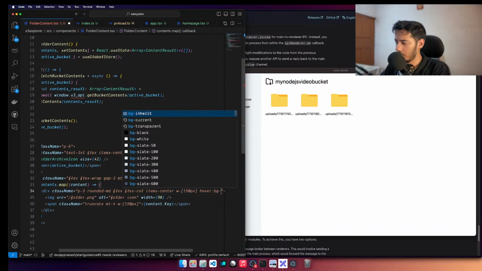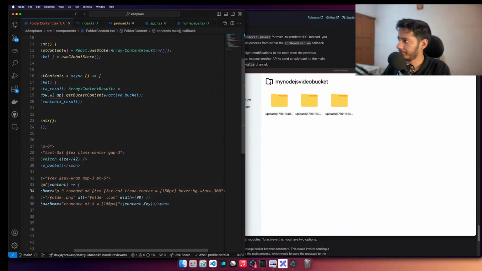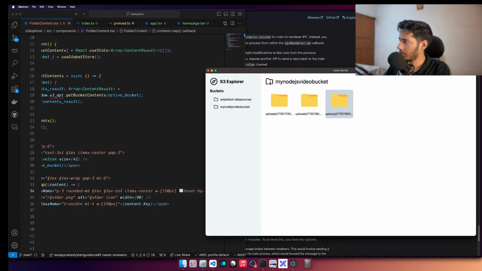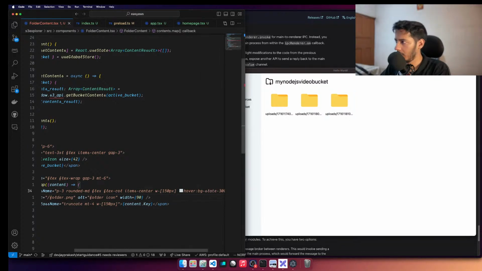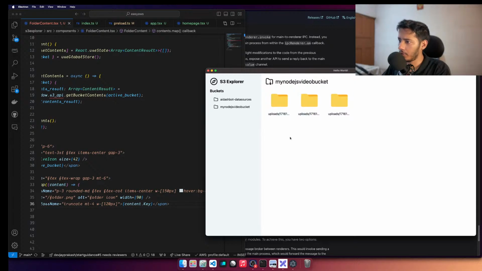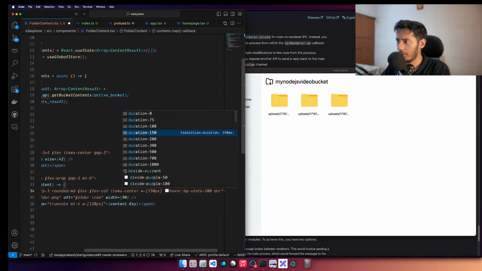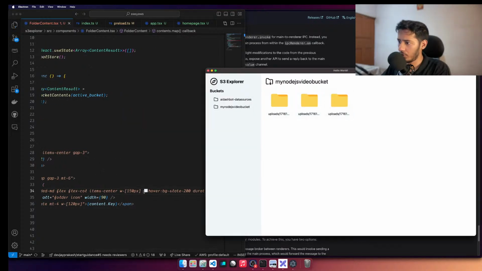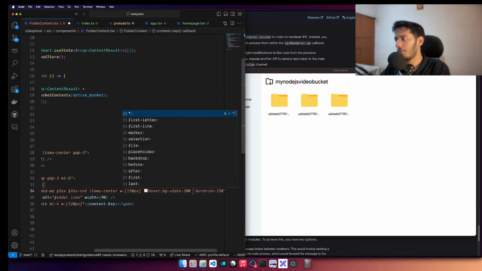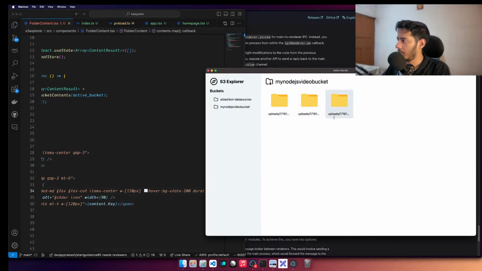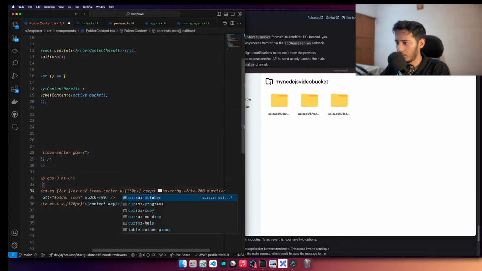So hover bg slate, right? So yeah, I think some amount of padding would definitely help. Oh, this width, we'll have to decrease the padding for this, so it will be 120, so that we could account for the padding. Also, this is very harsh, so we'll have something like 200, and duration will be 150, so that this happens super smoothly. Great. Is this how we want? Also cursor pointer, so that's also what we want over there.